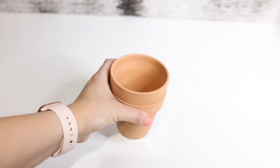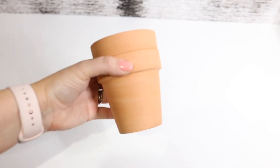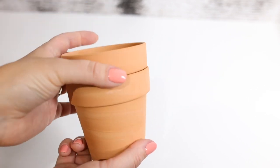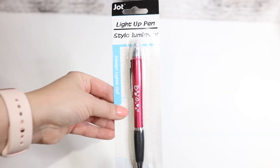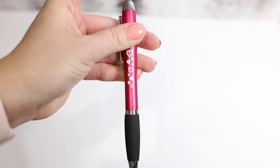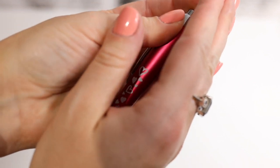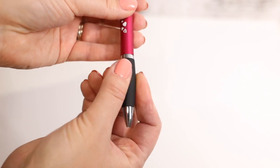These are just little pots for my plants — they're actually ceramic, not plastic. Then I got this light-up pen by Jot again. Let me open this up and see what it looks like. It has a cap — oh, this is so nice! It actually does light up. That's so cool! You twist it to open and close it. I'm really into this pen, I love it.